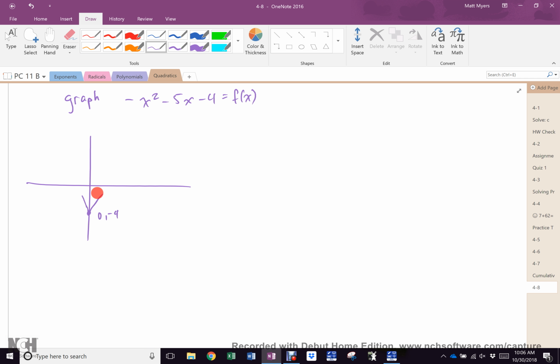Does it factor? It factors. Could I do this? Y equals negative x squared plus 5x plus 4. Is that cool? That covers my negative stretch now, right? So now I know it's 1. So is my parabola changing? If I go up 4, I've got to go left or right. How far? 2. So I know that my vertex is either going to be at what or what?